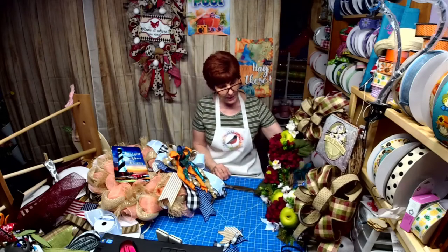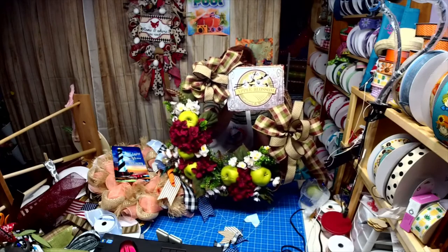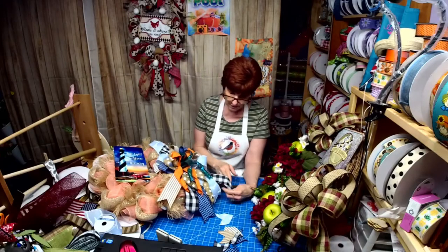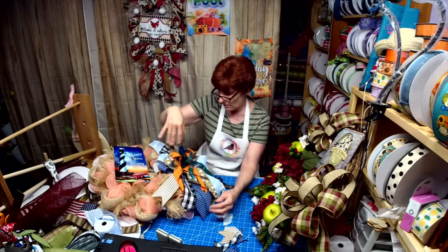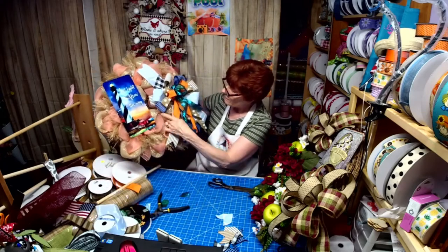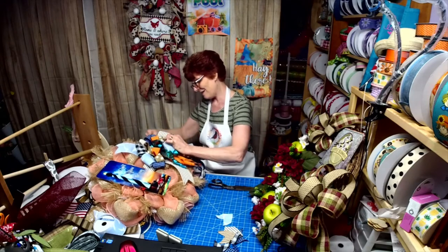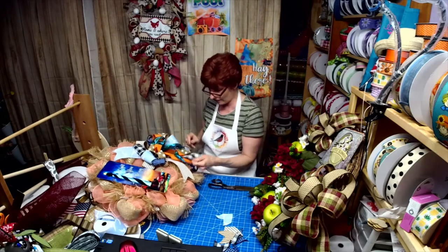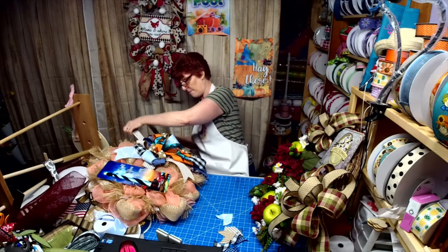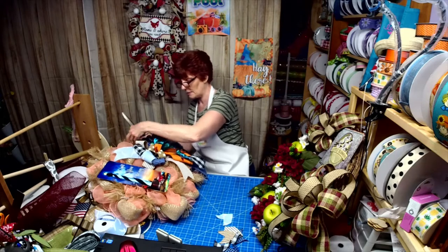We made this last night, and today, because we only had an hour, I came back on and I finished this bow. And then my girlfriend found the seagull ribbon at her Joann's down in Virginia, so she sent me the seagull ribbon. So I wanted to redo the ribbon on this because I didn't like the other one. I'm not sure about this one yet. I'm still debating, but I think it looks better than the last one did, so I think I'm gonna chop this off. I'm just gonna keep hacking away at it, and then I won't like it, and then I'll take it apart again.